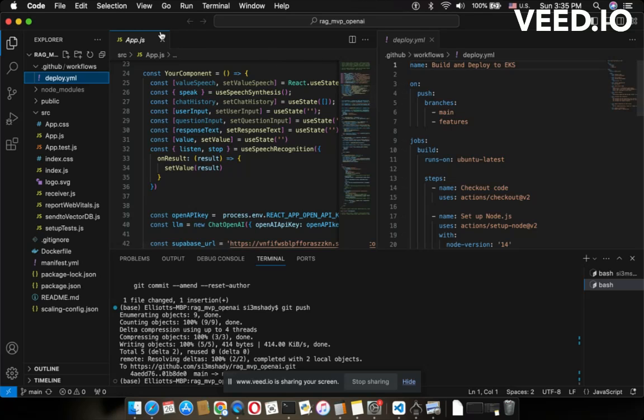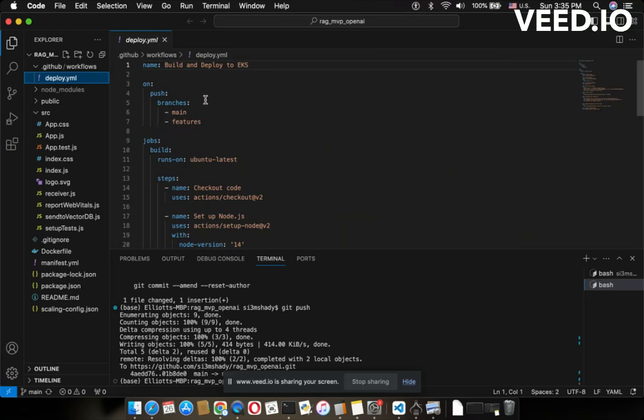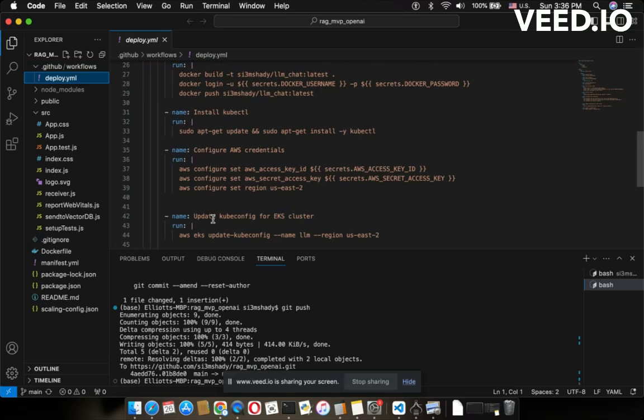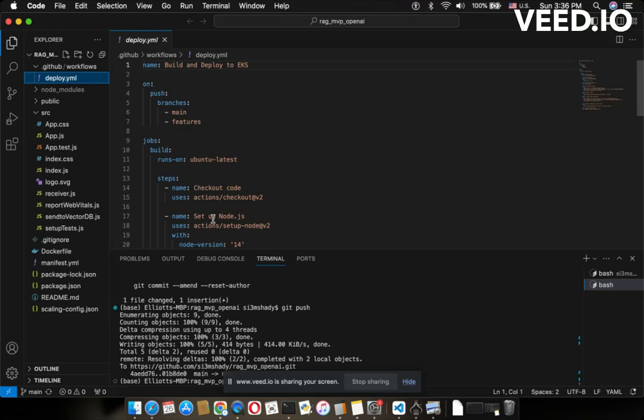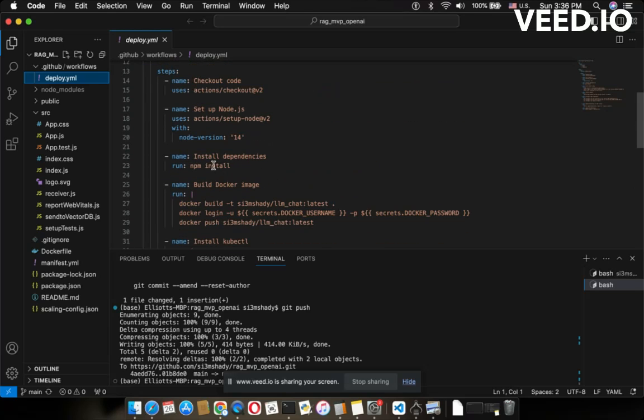Basically, as we save the application and make commits to GitHub, each time we do that, we initiate this workflow, which is like a sequence of steps or tasks that are run in order to deploy this application. It's what's known in DevOps as a continuous integration, continuous deployment pipeline. Let me walk through and tell you quickly what's going on.